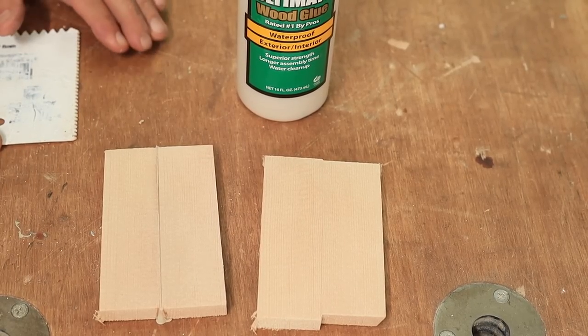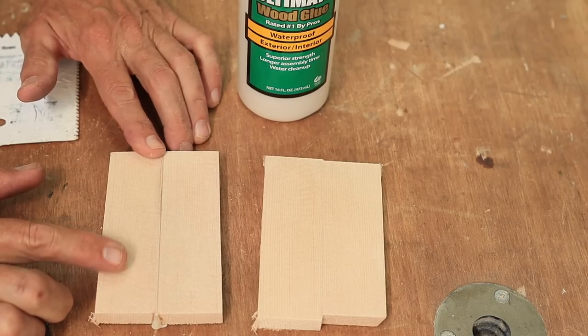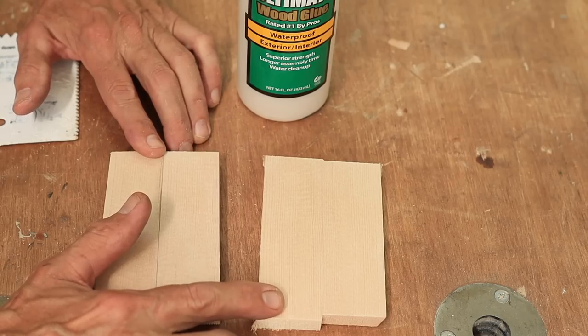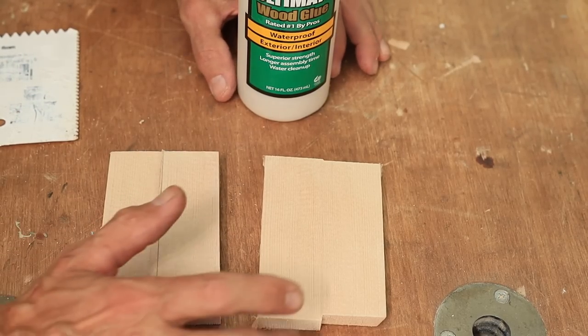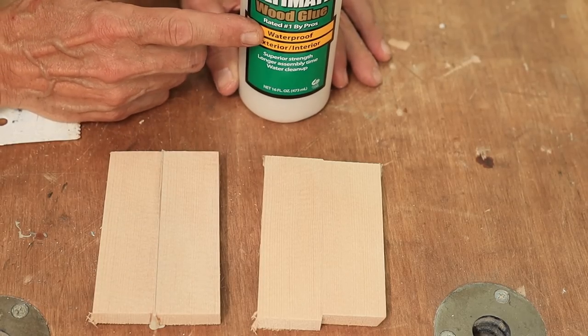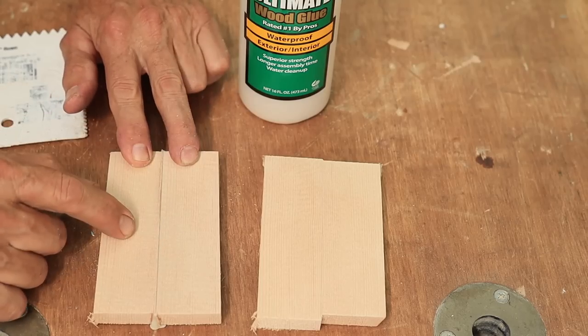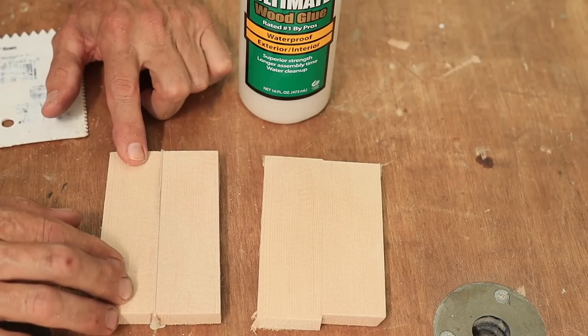So I glued up two examples with some spruce. This one I glued up with some epoxy, and this one I glued up with some Titebond 3. As you know, both epoxy and Titebond 3 are waterproof glues, and both of them are stronger than spruce. So which one is stronger than the other is unimportant.